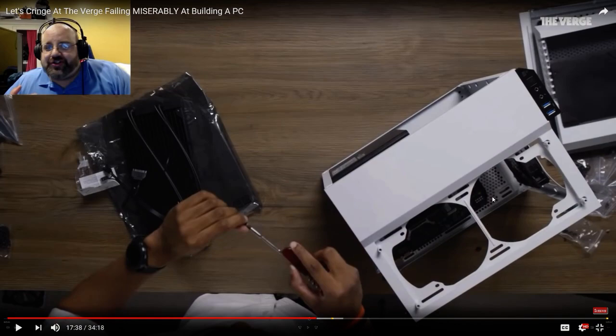Again, I'm going to be harsh on the guy, and it needs to be said. Some things are just purely ridiculous, but I also understand why some things need to be said. But this, man, this is done. This radiator without the fans is going to kill the system. This whole system's fucked. Okay, it's done.